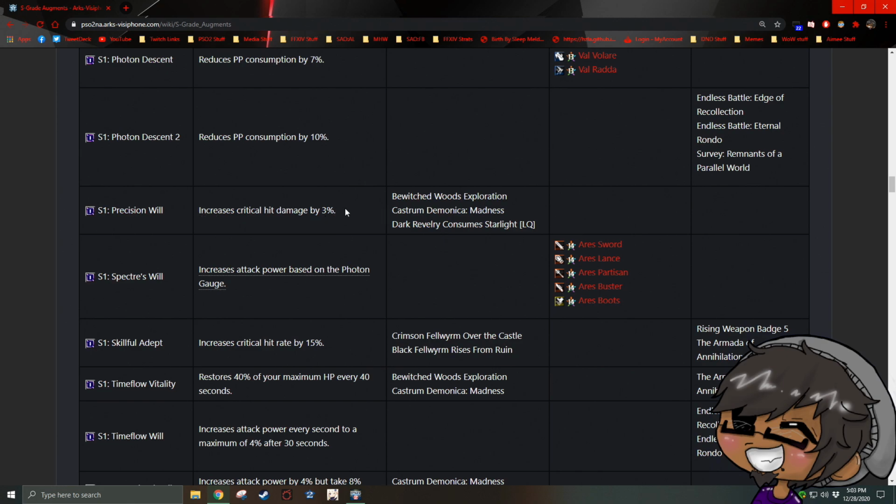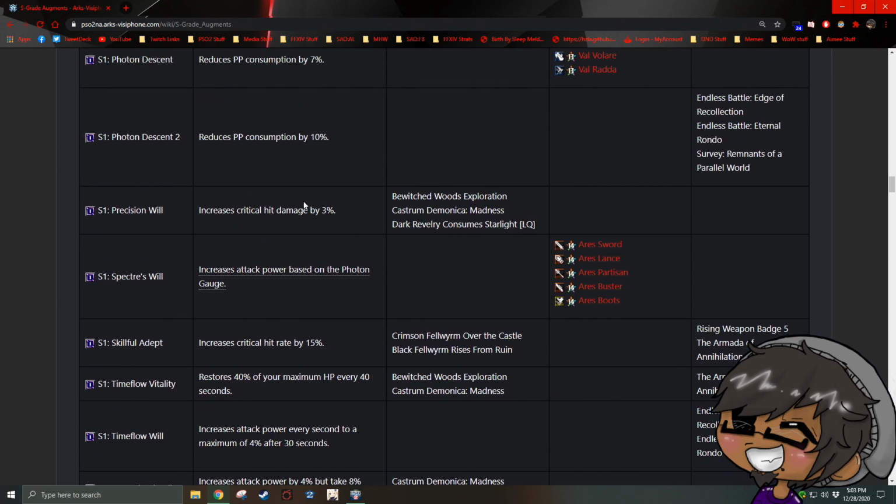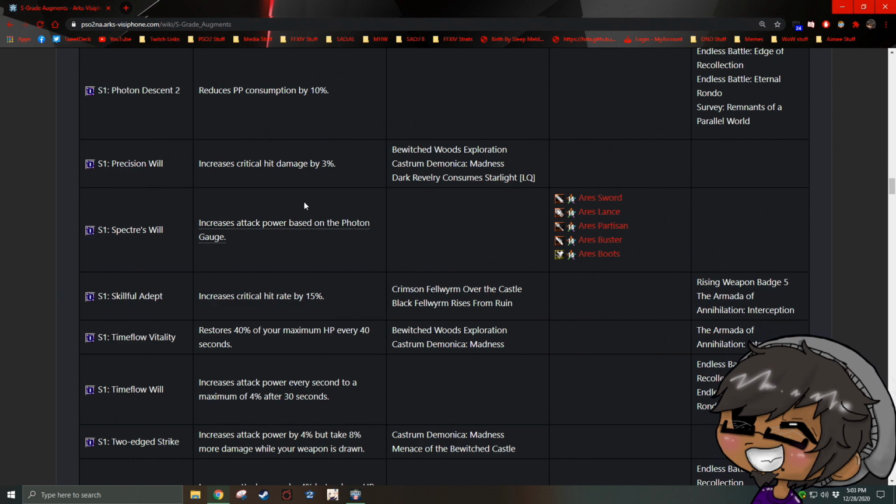You're going to be stacking crits, so 3% damage unconditional for just hitting crits that you're always going to hit anyway. Fairly nice. I guess it's not unconditional because it requires you to crit, but still very powerful. Spectre's Will increases attack power based on photon gauge. So I would skip, personally, but it might have some use in endless. So to each their own, but for most people, gonna be a skip.